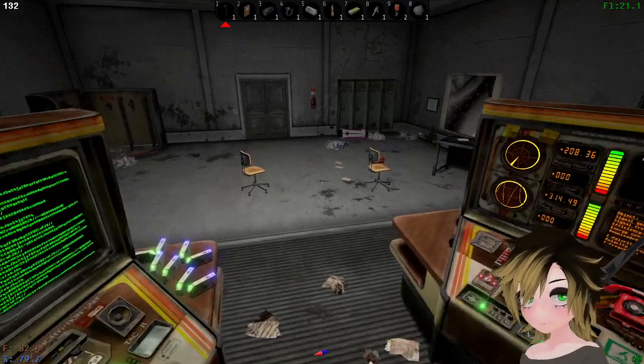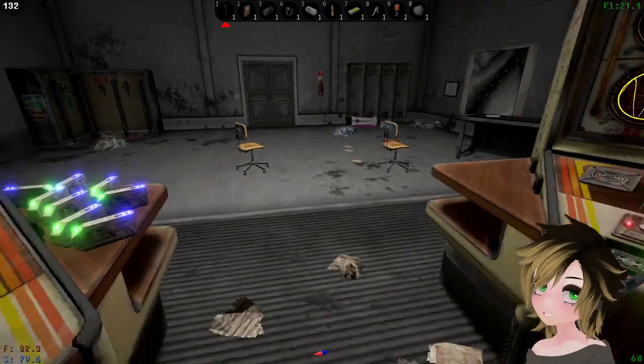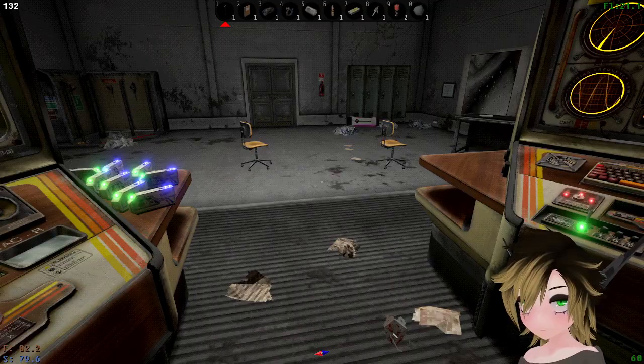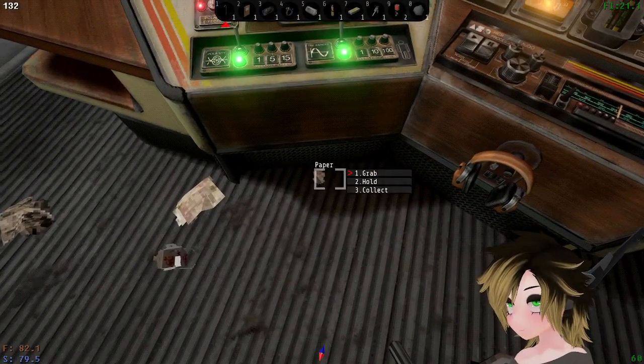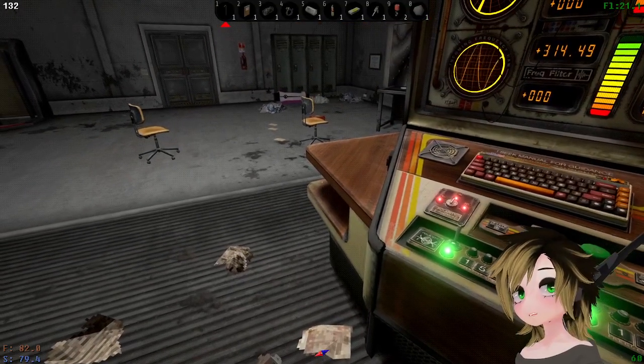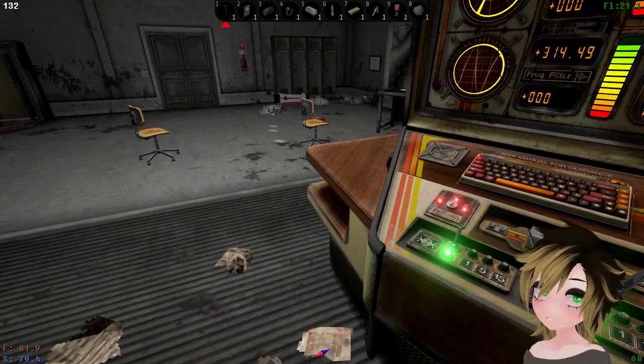Gonna hop out for now, have fun with the rest of the stream. I will. I will have fun. Thank you for stopping by. Put on Rain World OST. That sounds like a good idea. I might do that for next time. Might have that lined up for next time.